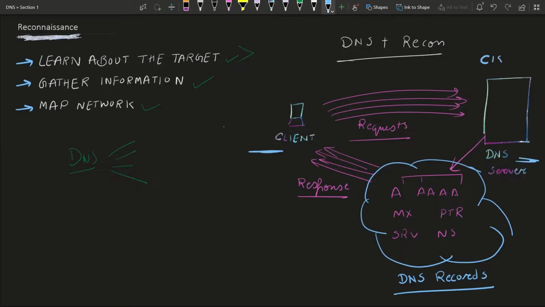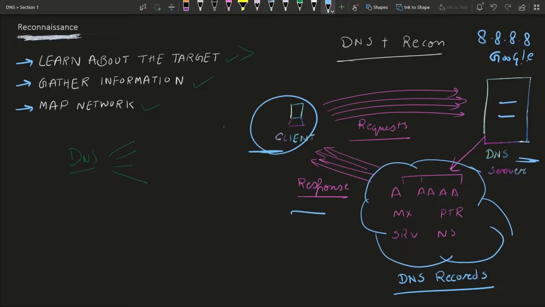Suppose this is a Google DNS server, a public DNS, and it has an IP address of 8.8.8.8. This client will send a lot of different kinds of requests to that DNS server, and it will try to gain as much information as possible in the form of responses.